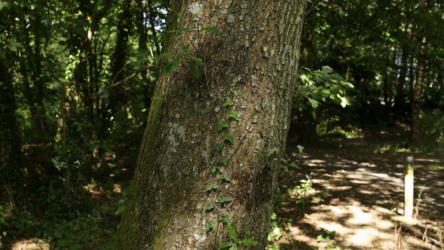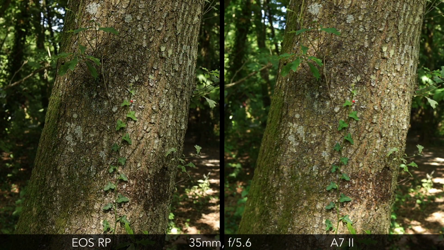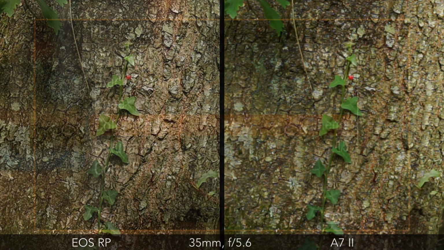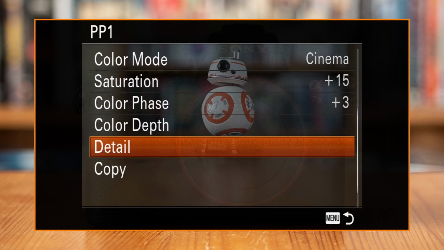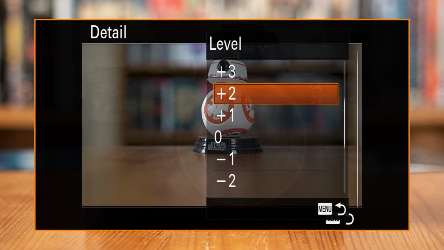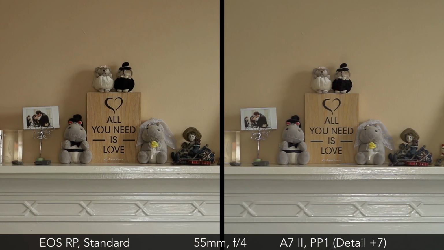The Canon footage has a distinctive advantage when it comes to sharpness. More details are preserved, whereas the Sony appears much softer. It almost looks like it is out of focus if I zoom in, but I can assure you that this is not the case. You can adjust the sharpness output in camera, and if you use the detail parameter or the picture profiles, you can improve the result a little, but the EOS RP remains sharper.